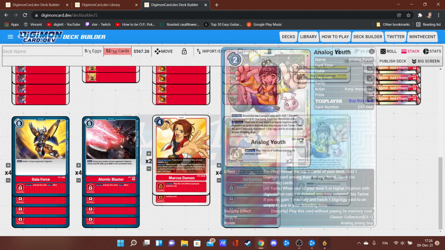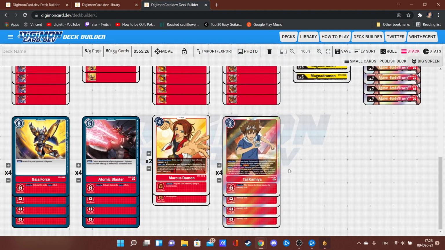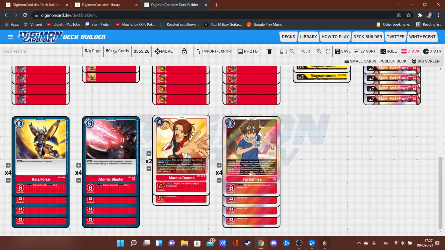And now the next question is, do you want to play Analog Youth? And I say no. The only time it would really do something is when, well, we have Magnadramon, but when you're on your attack with Agubond of Bravery. It's a good card, I recommend picking it up. Future proofing and all that. For your future possible decks, it could be cool, but not in this deck.